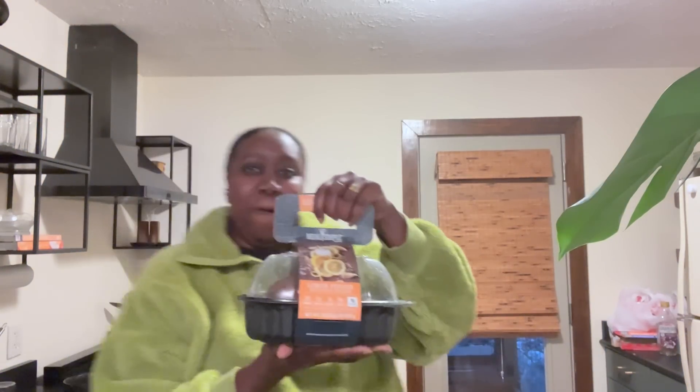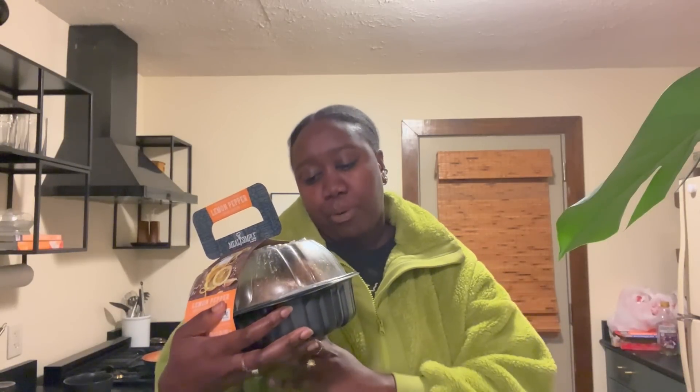We got potatoes — multi-colored little baby potatoes. We're going to toss them in a sauce. Semi-homemade with Sandra Lee style. I saw this at HEB — it's a cooking sauce, a rosemary garlic butter situation. And there's also a little bit of basil pesto — that would be a nice flavor. We also have rotisserie chicken, coming in clutch. We got the lemon pepper.